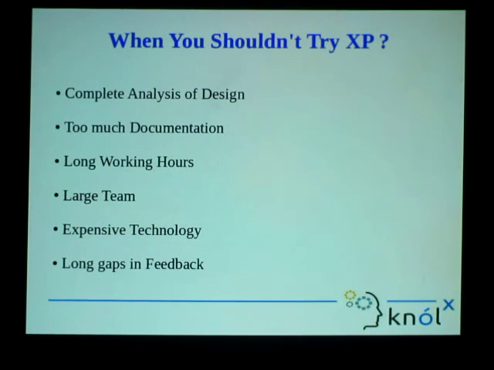Then expensive technology. If your technology is too expensive, for example, if we require a supercomputer for testing our product, then we definitely cannot have XP there, because they cannot have different supercomputers for testing, for production, and for staging. Right. So there also we cannot try XP. And the last one is long gaps in feedback. If there are too long gaps in feedback or release cycle, like after 2 years the client says that okay, I don't want this, then you're doomed.